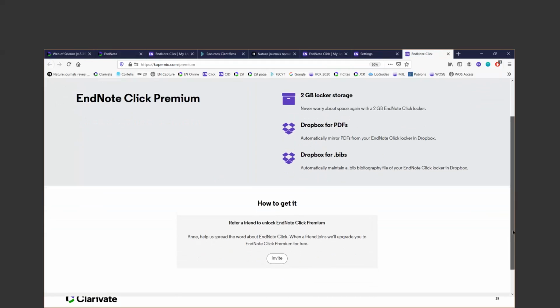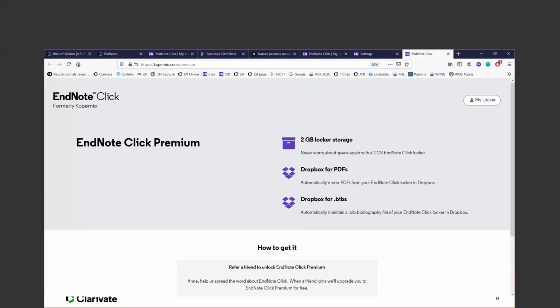It's always for free. But there is a small thing. You have to invite someone to create an EndNote account. That person will get the basic. And once that person installs it with the link that you're going to send, you get access to the premium.